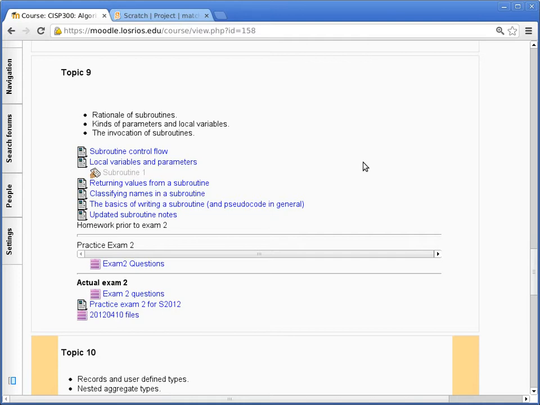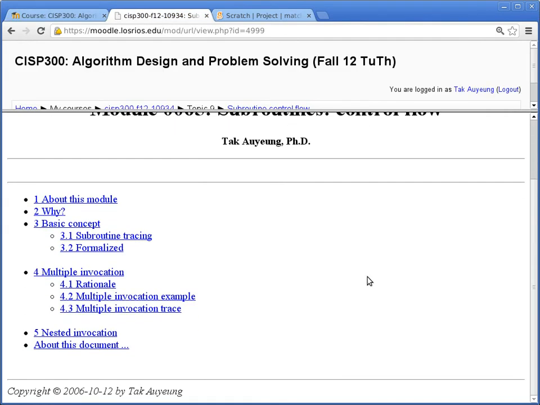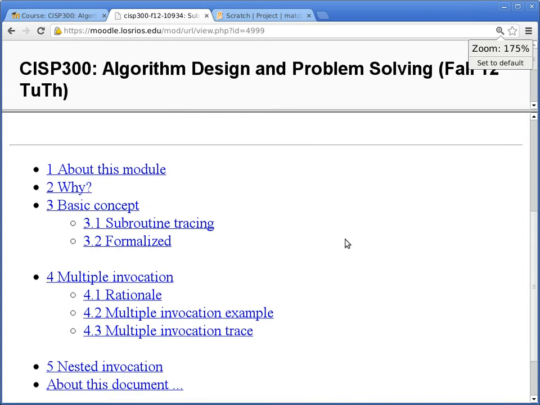It's also about the organization of a program. So I will go ahead and start on this particular topic here. This is a reminder to myself of what I need to go over, but I'm not really going to follow it by just reading out of my own notes. What we want to do is to talk about subroutines. Subroutines are very interesting because they give you a way to abstract your program. In other words, you can take a big chunk of code out of the main program, give it a name, and then you just say, oh, I want to do that again, I want to do that again, I want to do that again, without having to copy and paste the code multiple times throughout your program.